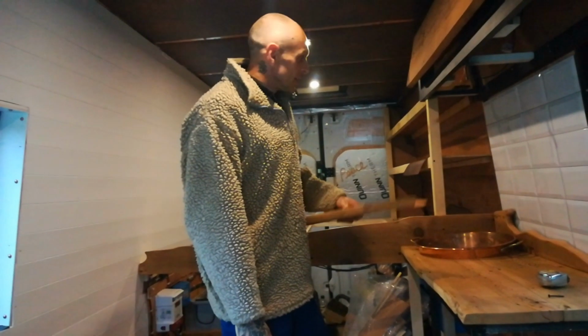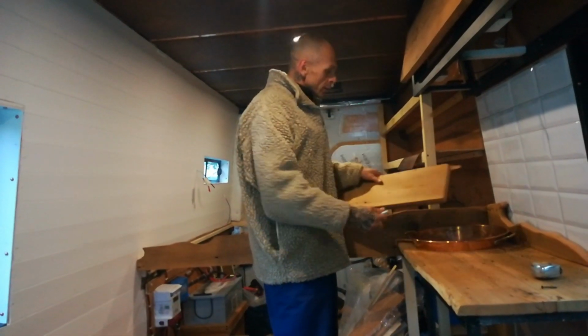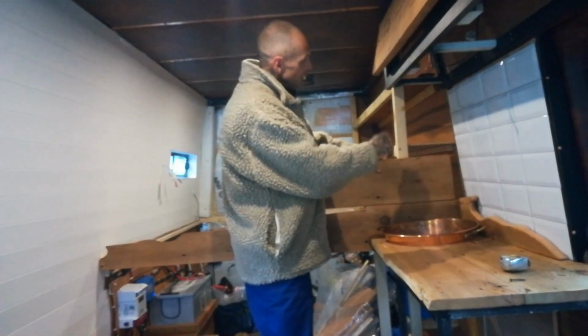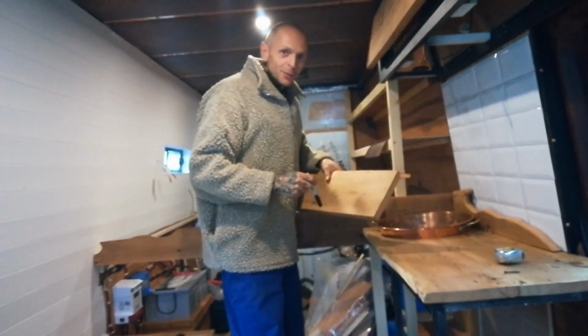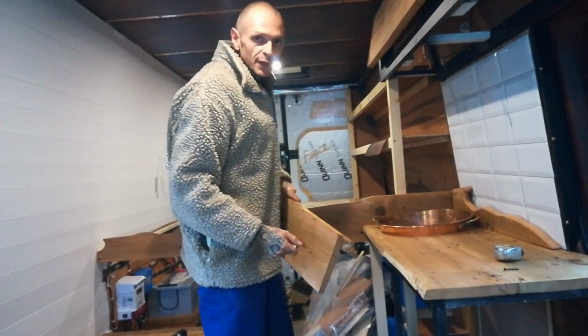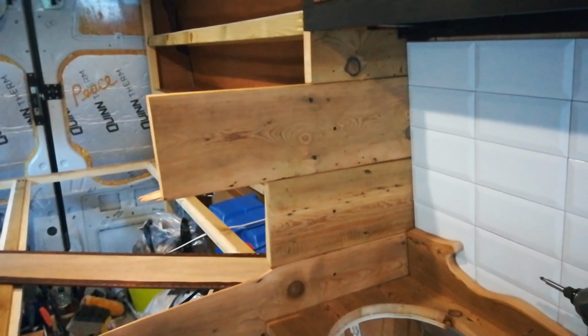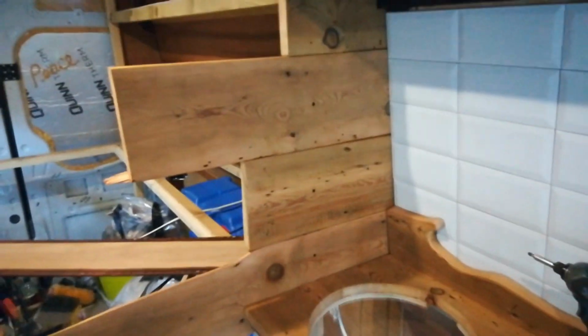Right guys, welcome back. So what we're going to do just to finish this area off here, all the offcuts that we got left over, just going to build them up and then we're going to cut them all off. Beck's going to sand them and make them look nice as always, and hopefully then I'll finish that area off there. I've just screwed all the offcuts now onto the side of the wardrobe, on the side of the kitchen.